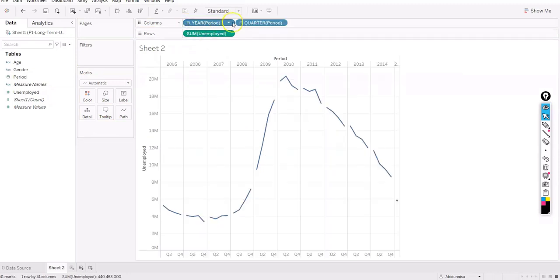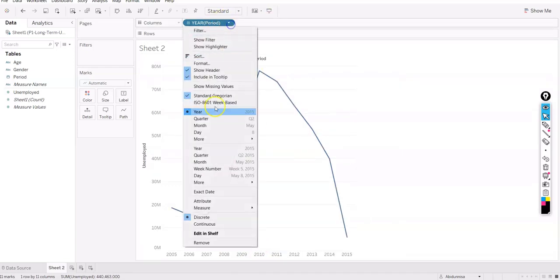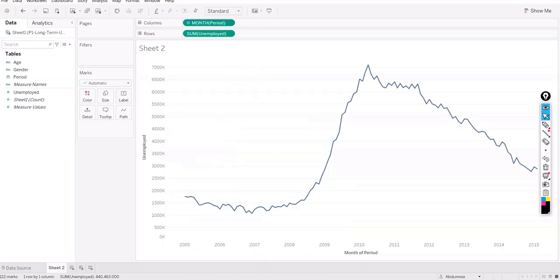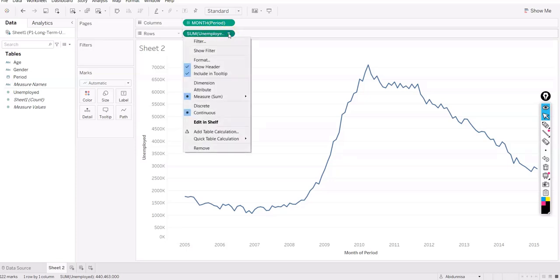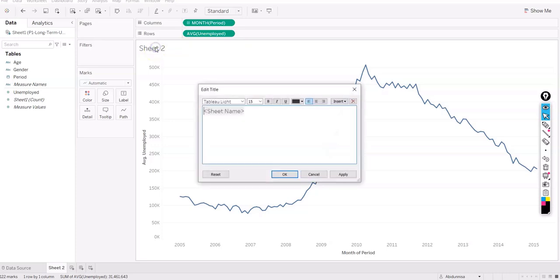Like I told you, the very important thing here is I want to take this through the months on a continuous level. Now this is aggregated and I want it to be aggregated. I don't want to disaggregate it, but I want this to be an average. That would give me a better idea, much better than the sum.